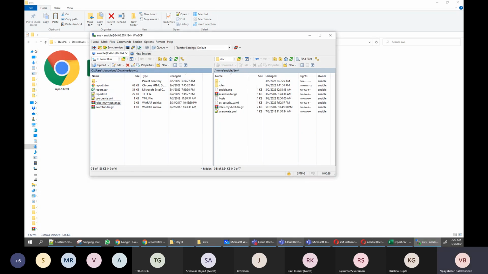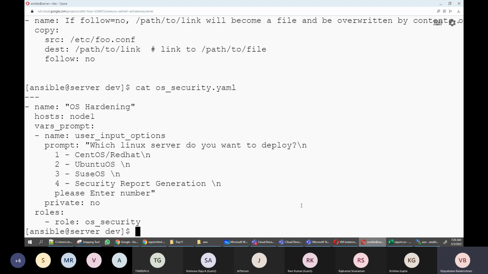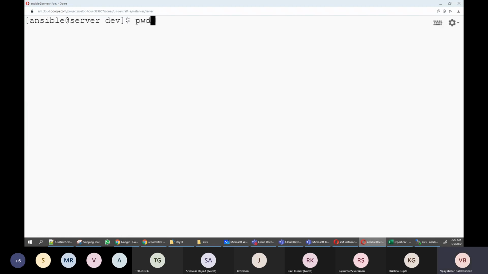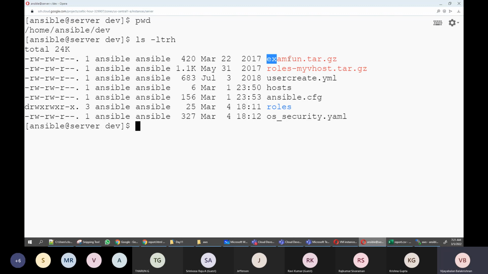Now I'm going back to this. Are you able to see the machine desktop? Home, ansible, dev. ls -ltrh. There is exam fund, roles, and user create.yaml. We will go one by one. There are two role behaviors, so let's open up one PPT.